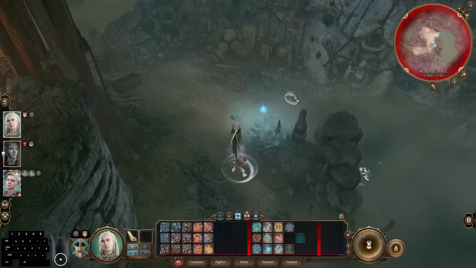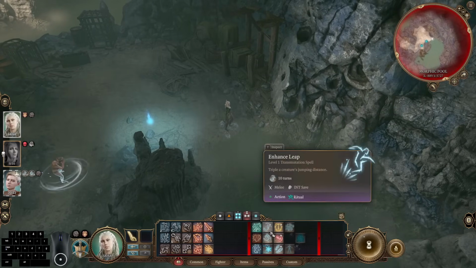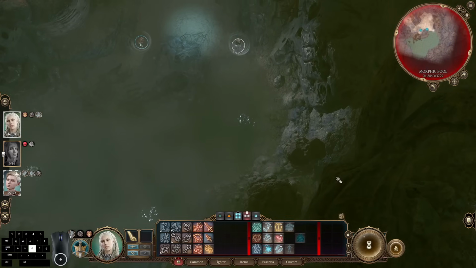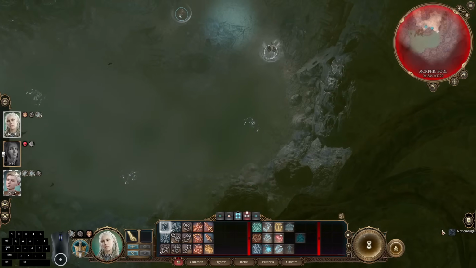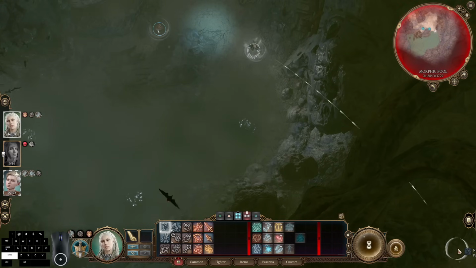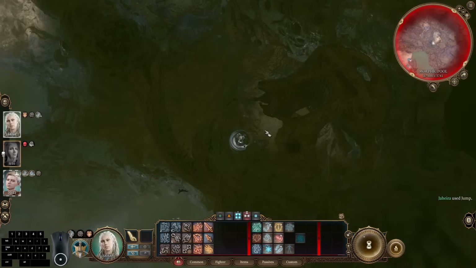From here, we switch to Jahira, and we're going to make our way all the way to the edge of the water here. Make sure you have Enhanced Leap on, and we're going to toggle the tactical view, and you should be able to scroll your camera down a bit, so you should have an area where you can see your jump basically just be able to reach here. You're not going to be able to jump like normal, you're going to have to do the spam jump. So it's going to look something like this. And you should land on this set of rocks here.